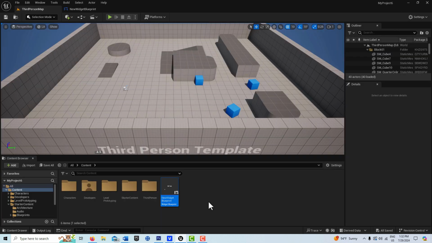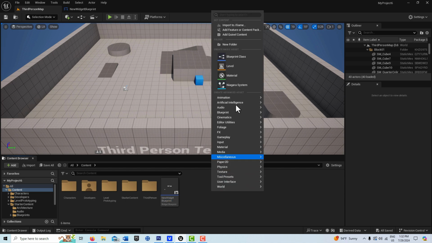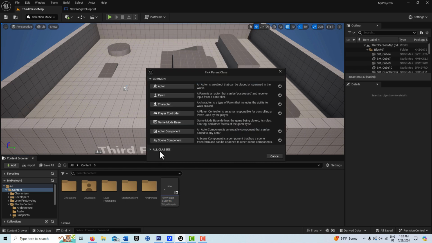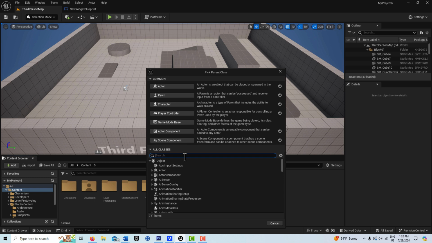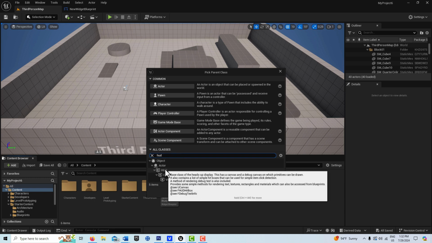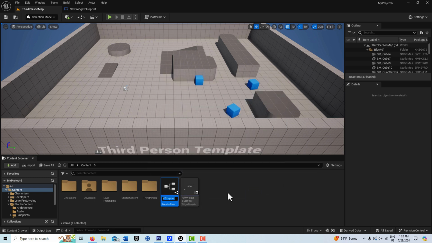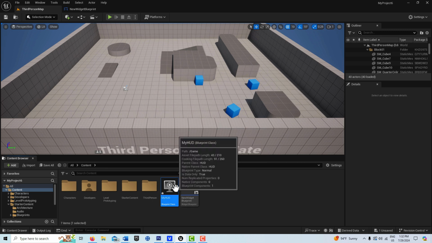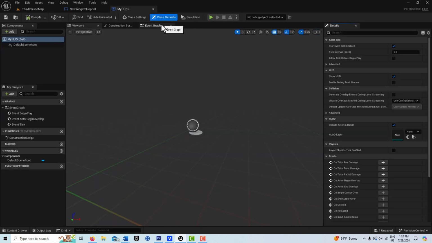Now I'm going to create a HUD class, so I'm going to right click, come up to blueprint class, go to all classes, and I'm going to search for HUD class, this one right there. Select, and I'm just going to call this my HUD. We're going to double click into it, and you'll see it looks just like a regular blueprint.